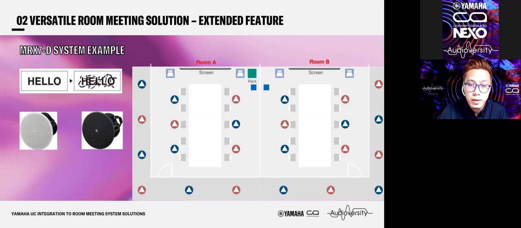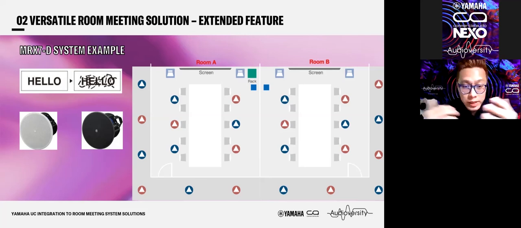This is available on the MRX7D. The need to protect privacy in conference rooms and meeting room areas, particularly in financial and medical institutions, is a growing concern. Yes, and even in government sectors too.